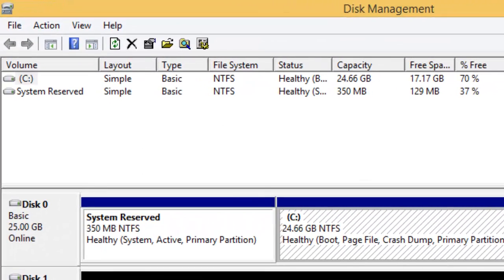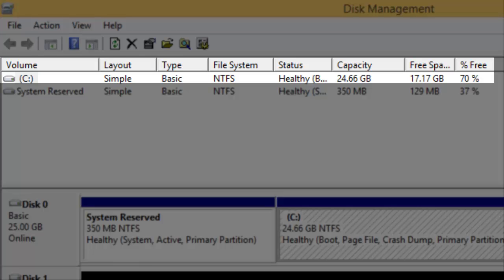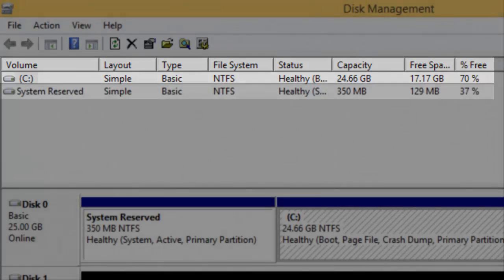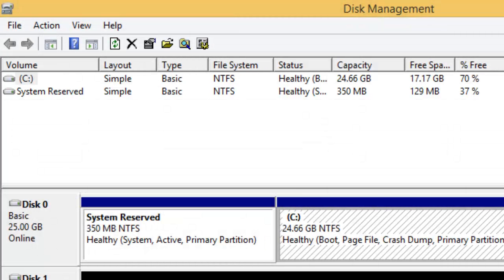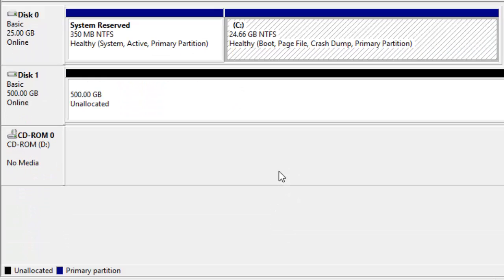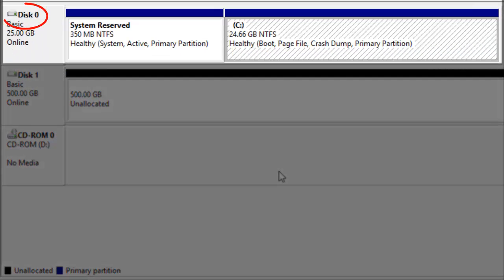In the top part of the console, we can find the one single drive listed as Drive C. Under this drive is listed the System Reserved. This is a work area for Windows and is normally protected, and C is where we install all our programs, applications and data. Further down we can see Disk 0.